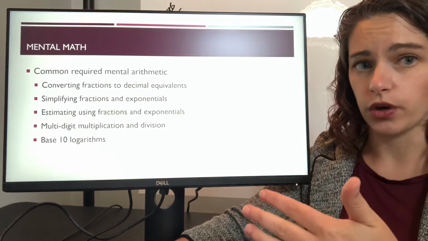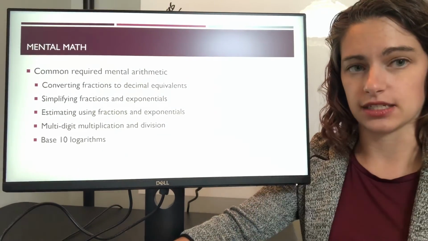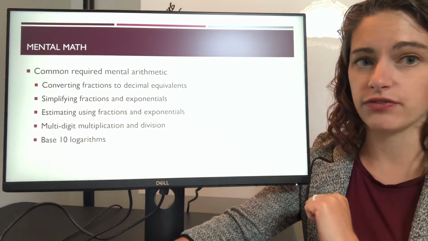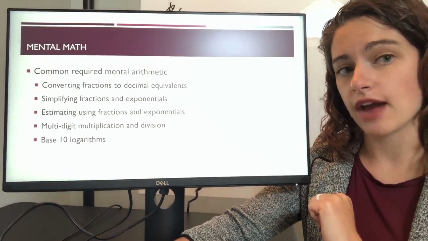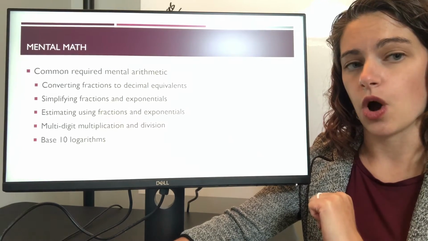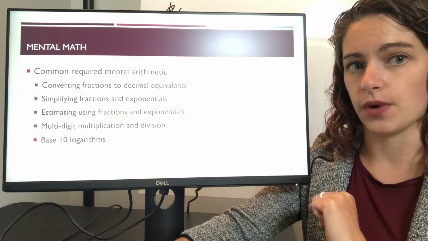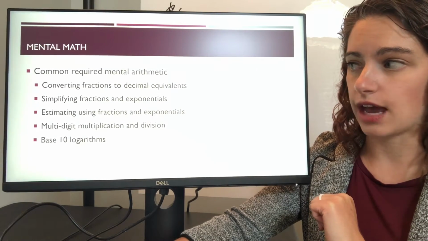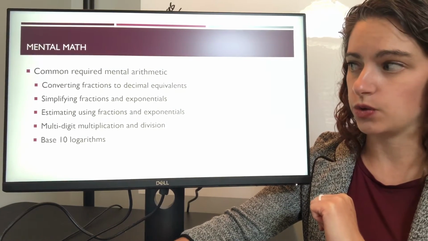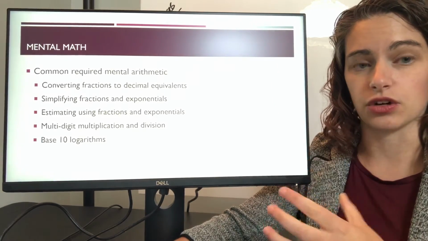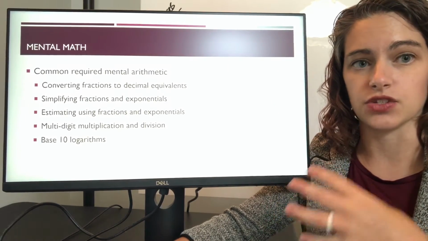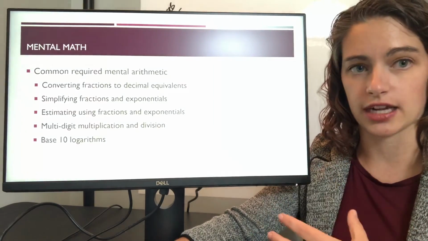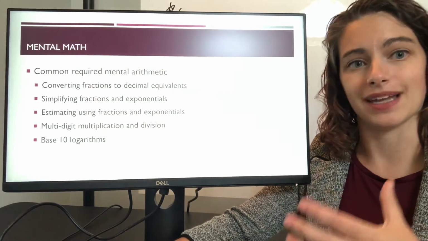And going back and forth, knowing that if something is a decimal, what that would look like as a fraction. How to simplify fractions and exponentials. So if you have things in scientific notation, know when to add the exponents, know when to subtract the exponents. We're going to practice with that. There are a lot of things that we can do by setting up our mathematic steps in a certain way, so that we can use some of our fraction and exponent rules to make the mental math a lot easier.